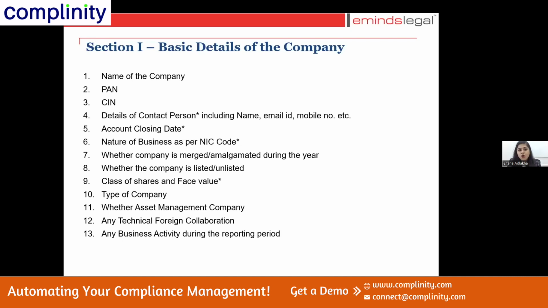Now I would stop for 5 minutes and ask if any of my panelists have any concerns or queries in this, and then we'll move to the other sections. Yeah, Sneha, as your fellow panelist, I don't have any query. You've beautifully explained, but I think the audience has a lot of queries. I already see 30 plus questions having poured in.